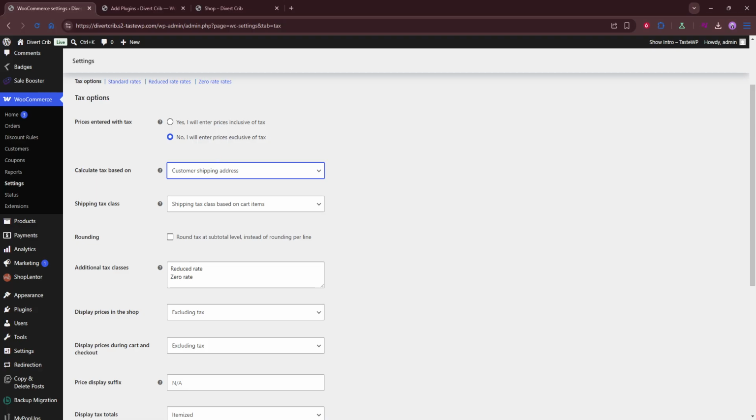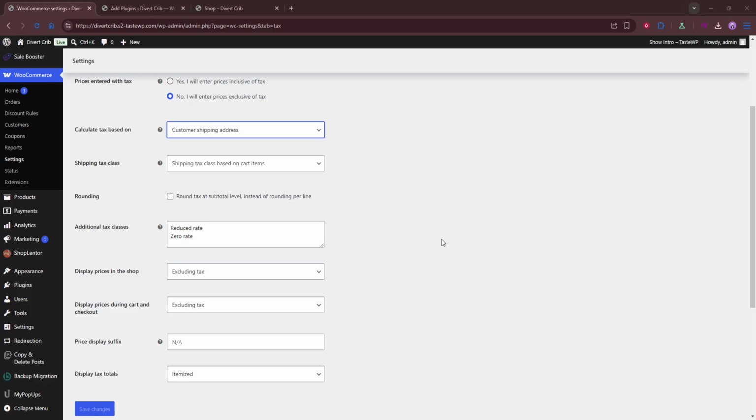Once that's done, open Standard Rates. This section is where you manually define the tax rate rules your store should follow. Enter the country, state, postal code, and the applicable tax rate for the region you want to configure. Be careful when entering this information, because even a small mistake in the region or rate can lead to incorrect tax calculations. If your store needs to charge tax on shipping, configure the shipping tax setting as required. This ensures that shipping costs are taxed properly whenever your local rules require it. When everything looks correct, save the rates.